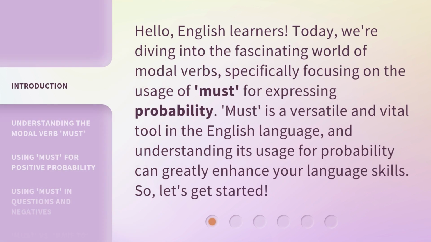Hello, English learners. Today, we're diving into the fascinating world of modal verbs, specifically focusing on the usage of must for expressing probability. Must is a versatile and vital tool in the English language, and understanding its usage for probability can greatly enhance your language skills. So, let's get started.